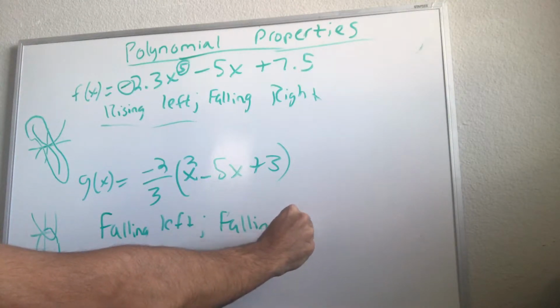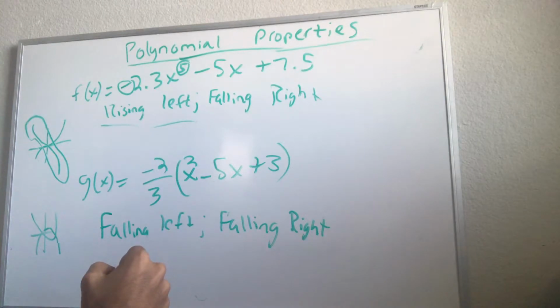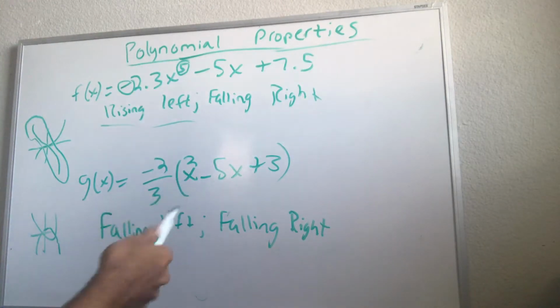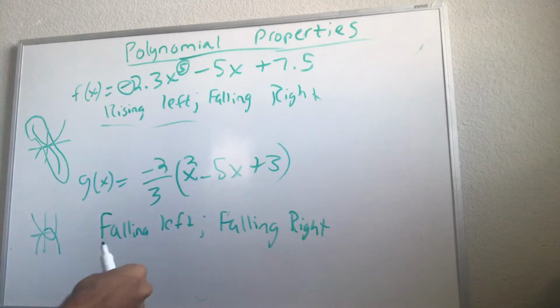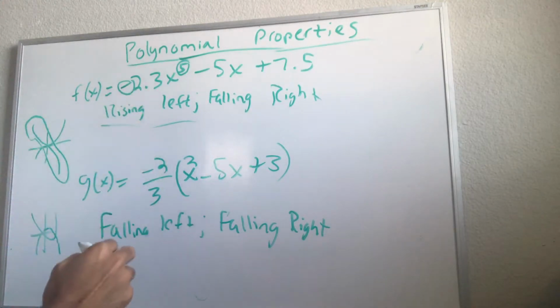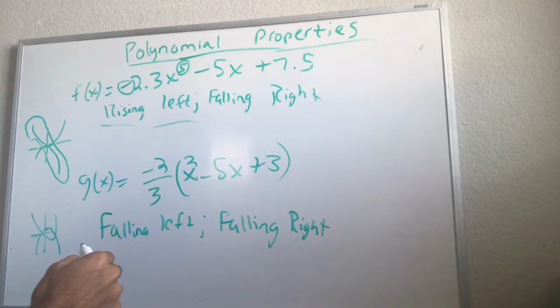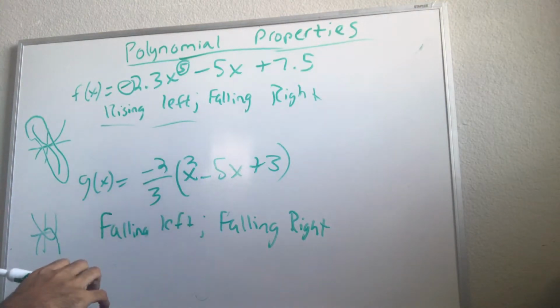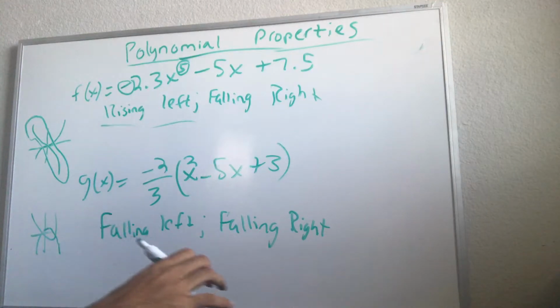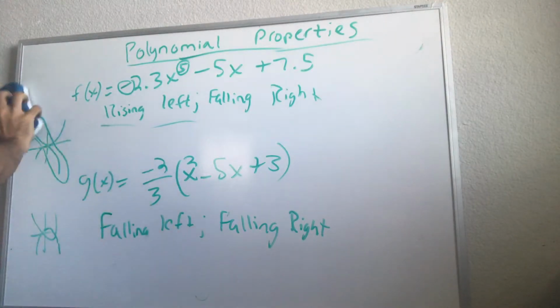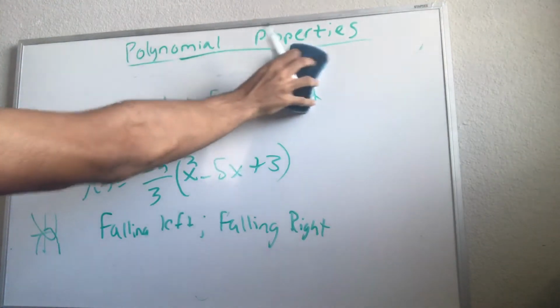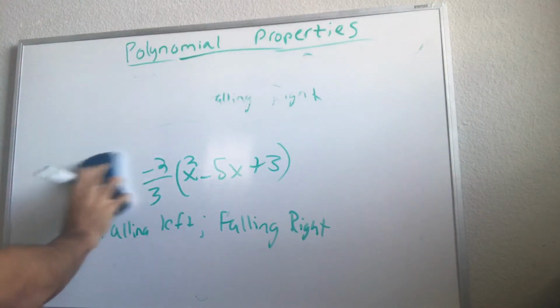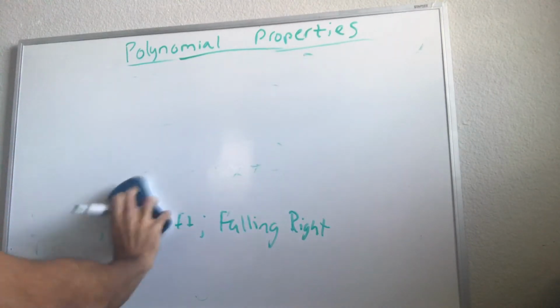And if you think about it, really anything that has an even degree, it's either going to be rising left, rising right, or falling left, falling right. Whereas for a polynomial function that has an odd degree, you will see that it's going to be one and then it's going to be the other. When I say that, I mean you're going to see either rising left, falling right, or falling left and rising right. So it's going to be reversed in that situation. So that's just end behavior, and I hope I've given you an easy explanation as to how it works.